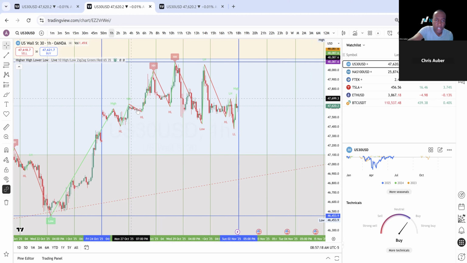This was Monday. This was Tuesday. So Monday, bought here, exited here. That's a higher high. Take your profits, wait. Higher low, enter. Higher high, take your profits, wait. Higher low, enter. Higher high, take your profits, wait. Came down, it made a low, which is a higher low on the larger time frame, starting on the 4 hour, made a higher low, went up, made a lower high this time. Guess what? Still take your profits and you wait. Came down, made a higher low, enter, went up, take your profits only on a lower high, you wait.